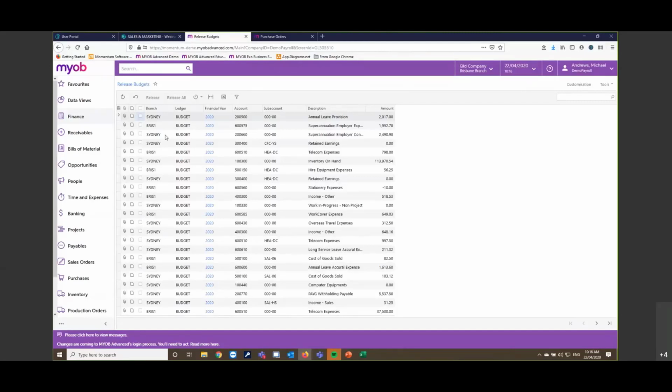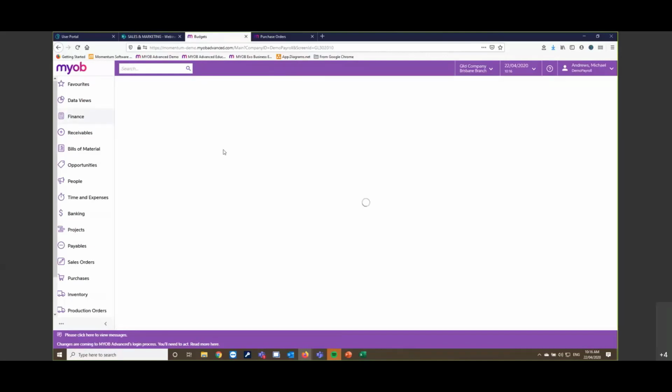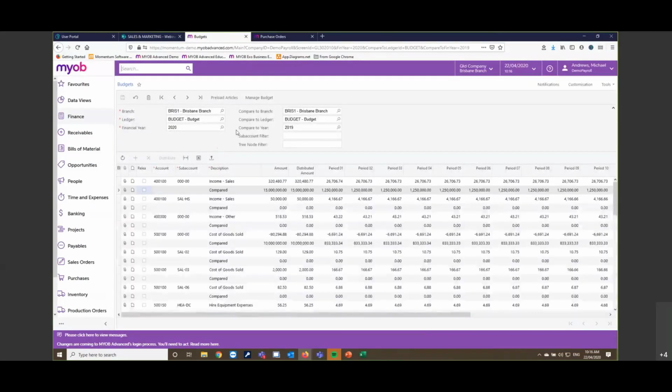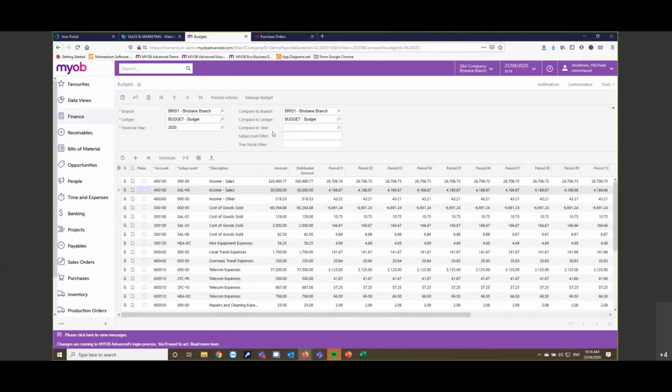One thing I might just quickly go back and touch on in your budgeting process is that, apart from the comparisons, Advanced has a reporting feature that's commonly used with our customers called sub-accounts. Sub-accounts can be used for all kinds of things, breaking transactions and budgets into departments and cost centers. You can have multi-level sub-accounts. Some of our customers have 3 or 4 levels.